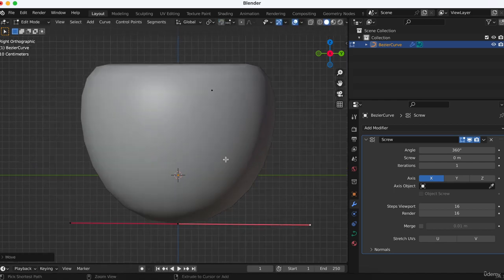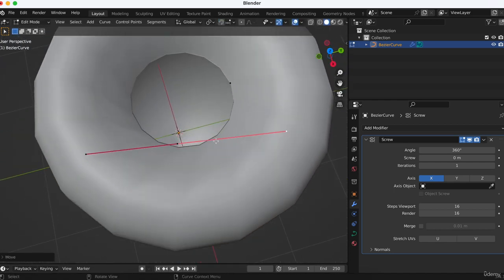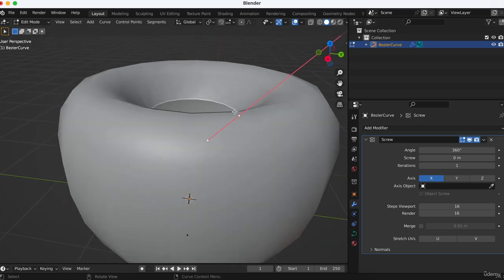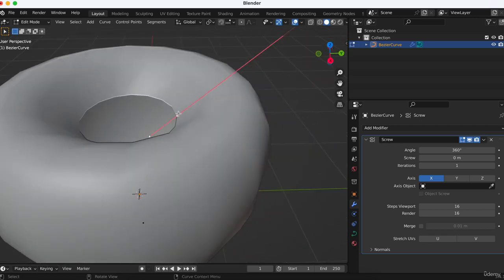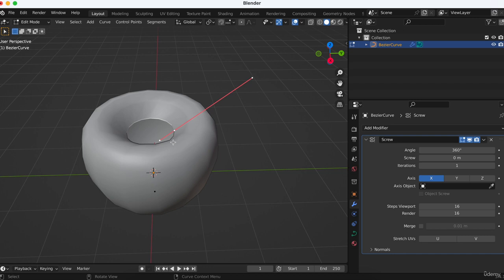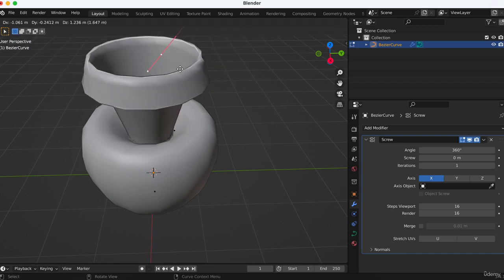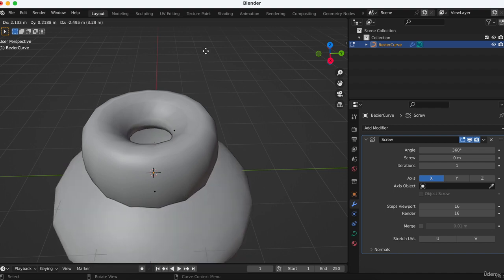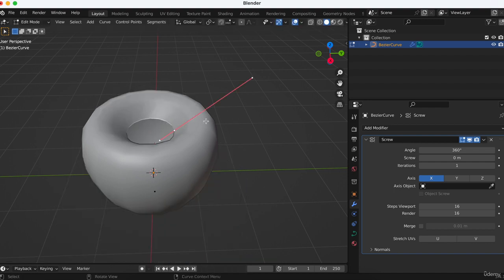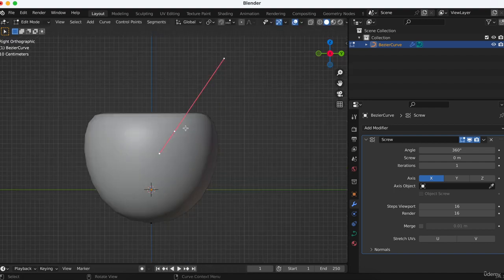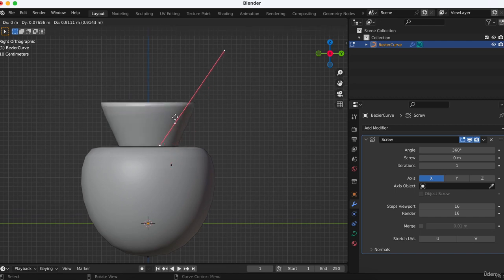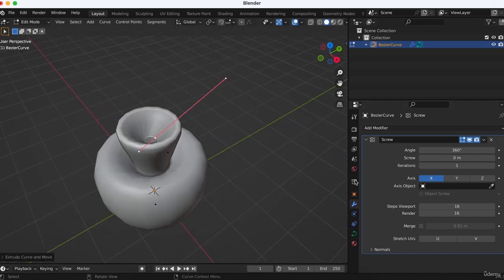Also I have this activated, I don't know. And then you can also extrude. If you want another line, another curve, E, then it is extruding like this. But I got the one here to make another line like this.